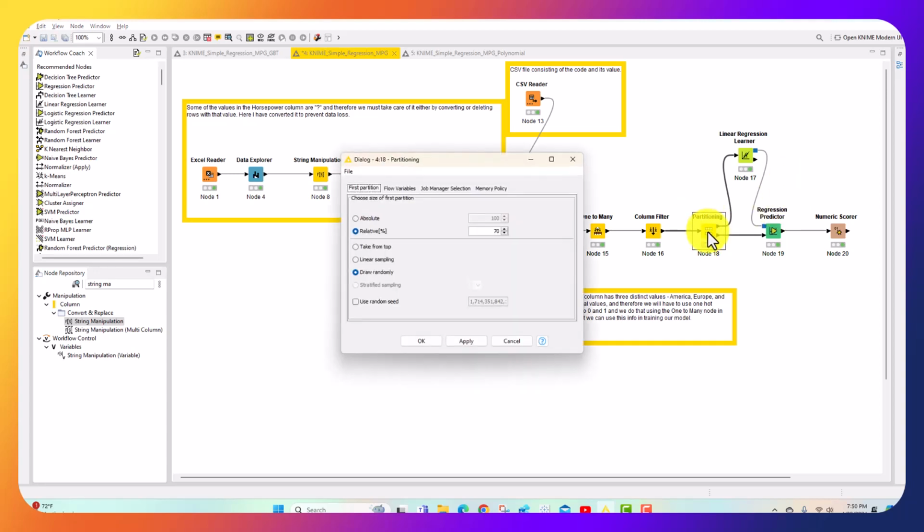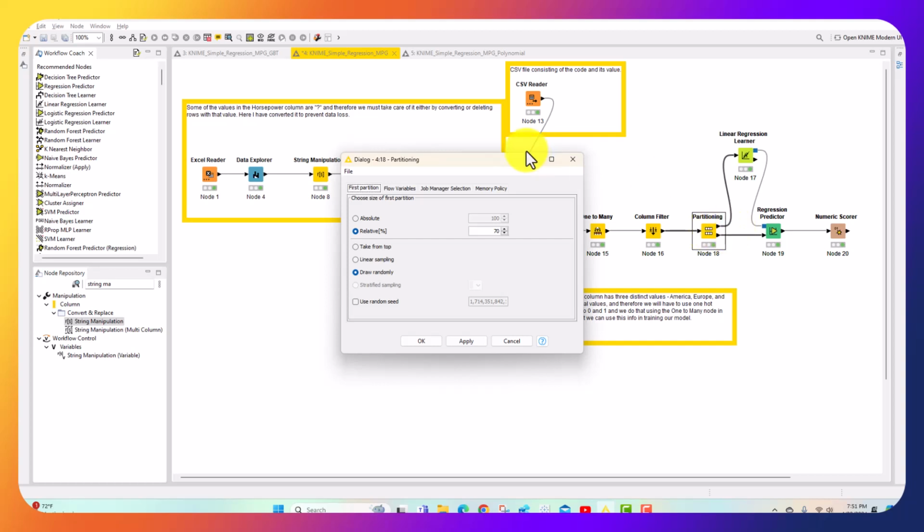So right click on this or double click and you will see that by default this node will select 70% of the data as your first partition and 30% as your second partition. Okay, and typically what we do is we use our first partition, which is your 70% of the data, for training purposes.